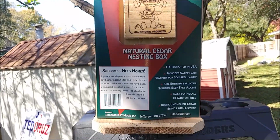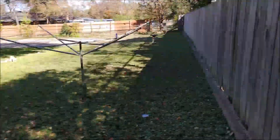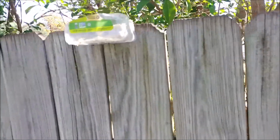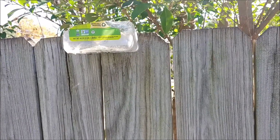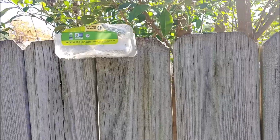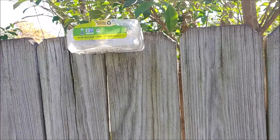This is Kurt Thompson, and I'll take another clip when I finally get it up where I'm going to have it. And then I also keep some nuts over here. It's empty now, but I put some last night because it was going to be cold. I put a variety of mixed nuts in the shell. Sometimes I put critter food here, which the birds can enjoy too, and the squirrels. And lately I've been putting just raw peanuts in the shell, and that's what I did last night. And they're all gone.